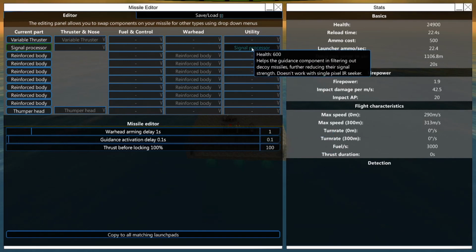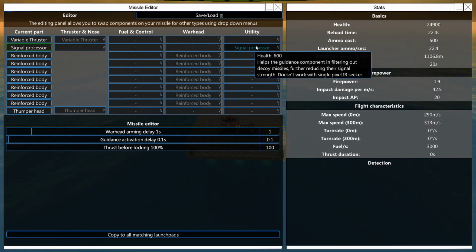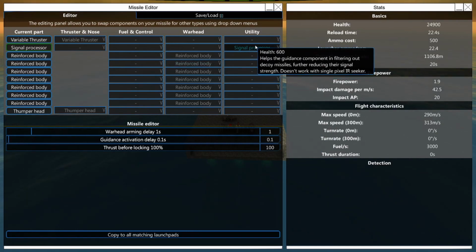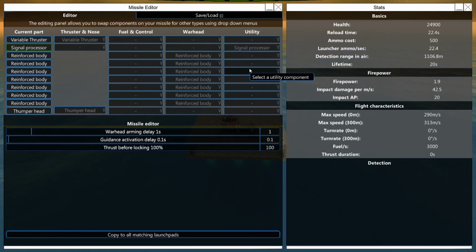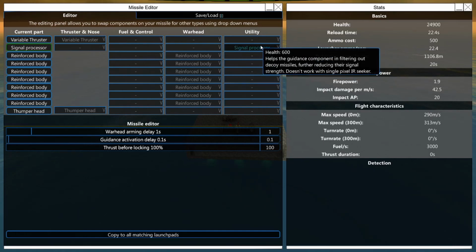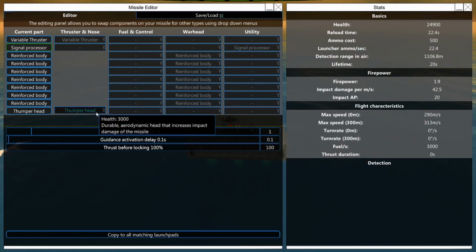This will randomly decrease the effectiveness of decoys. Or more specifically, this will randomly reduce the effectiveness of decoy missiles, and only missiles. You can also have decoys on a vehicle, and it will not help you with those. Or you might have an entire vehicle that is a decoy. It's not going to help you with that. It also doesn't help you with a single pixel IR seeker.